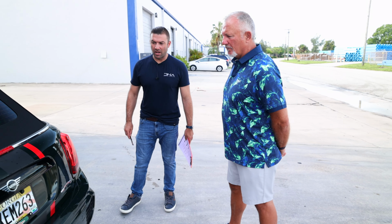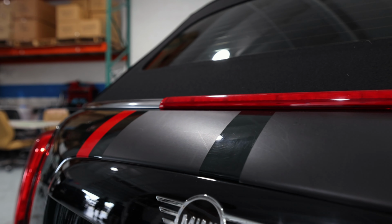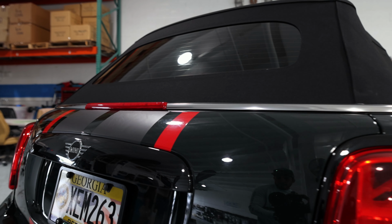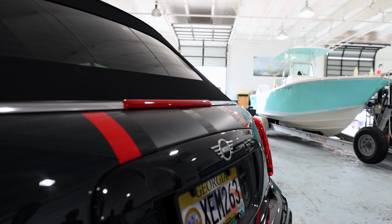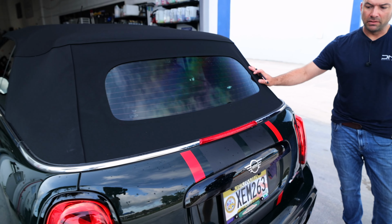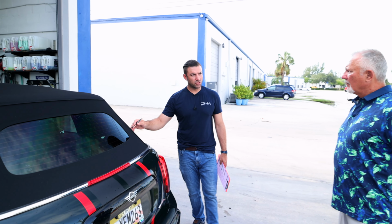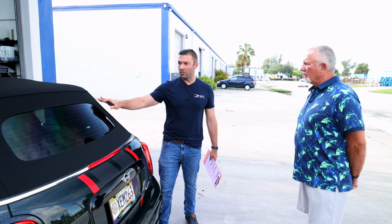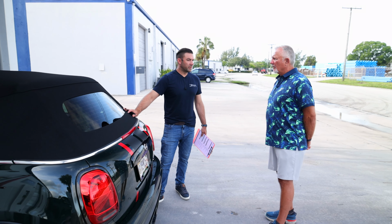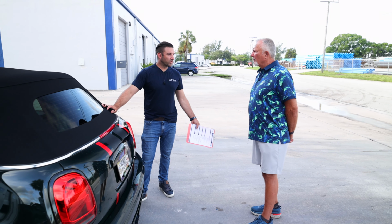So it's very common. One thing that we always pay attention to is not to ruin matte finish surfaces. You've got some stripes here, so we want to make sure that we have those protected. The glass itself, along with the paint, will all be treated, and then you have your convertible top. So I usually recommend, if you don't know the last time that this has been treated, we'll see it. If it has any hydrophobic quality at all, we'll see it when we wash it. So the big thing there is, if it doesn't sheet or bead water, guess what? We're going to treat it. We have a fabric.